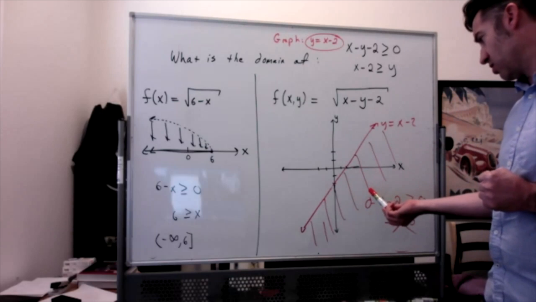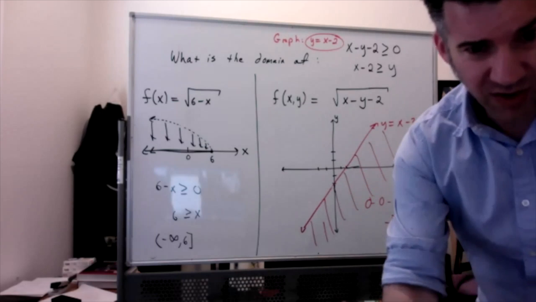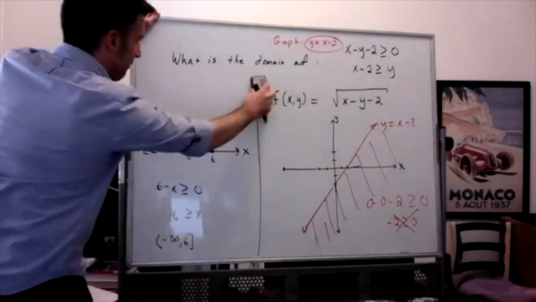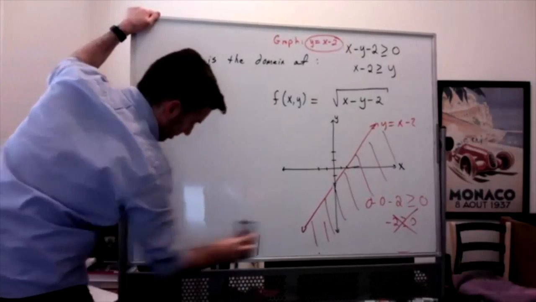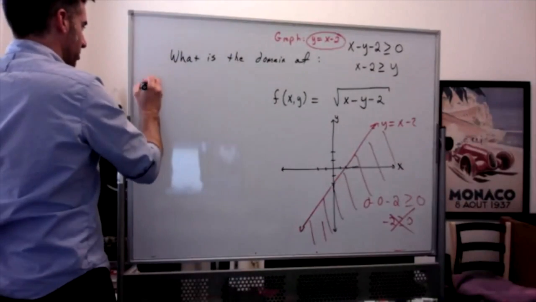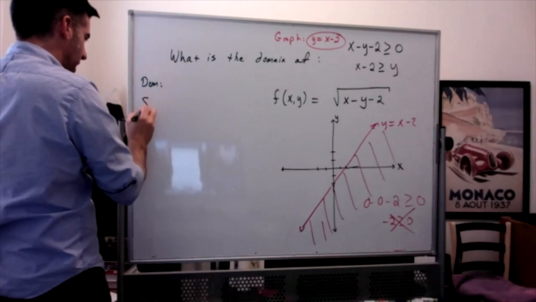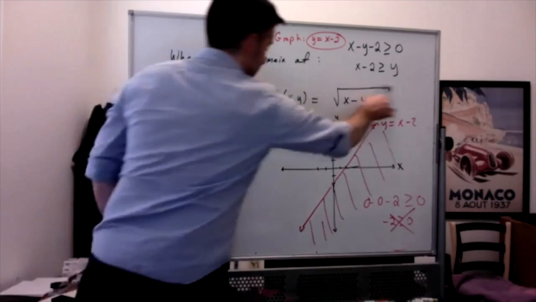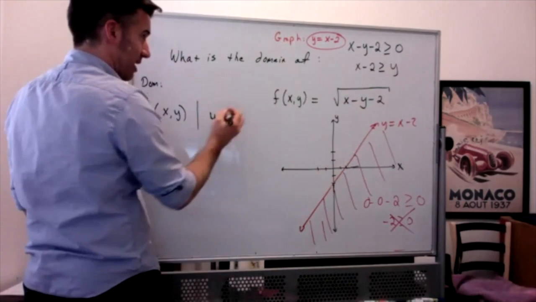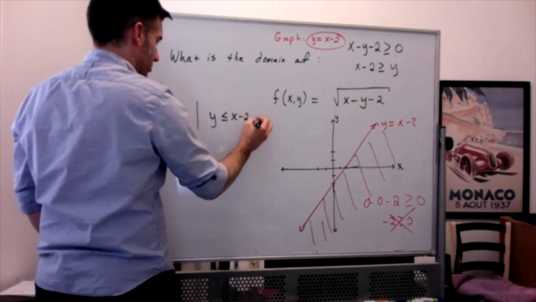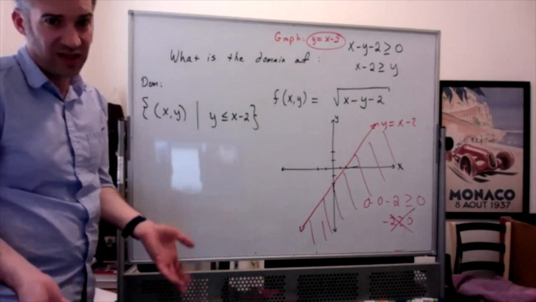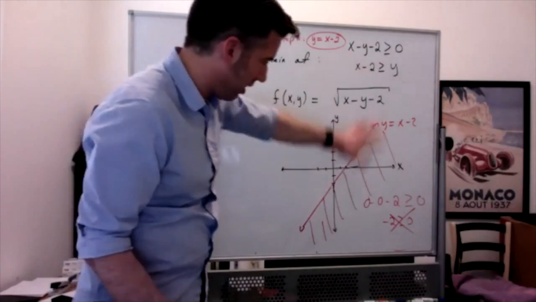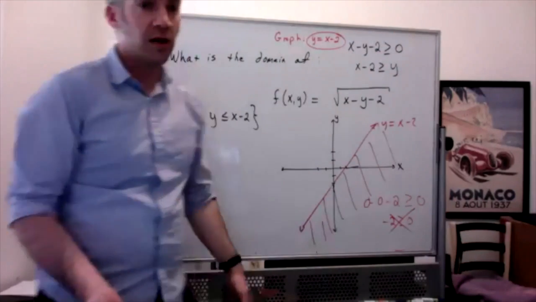What else do I want to say here? We can also write the domain, but it's not particularly informative. Here's the most official, correct way of writing the domain. In this particular example, the domain is the set of all points x, y such that this inequality is true. I would probably write it as y is less than or equal to x minus 2. That doesn't really tell us anything that we didn't already know, right? We're still trying to say that this inequality is true. But actually graphing this picture and saying, okay, everything over here is correct.